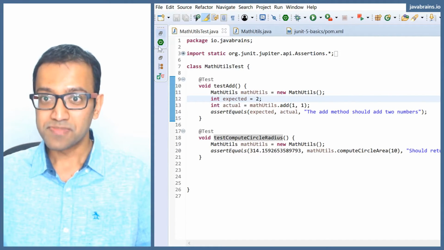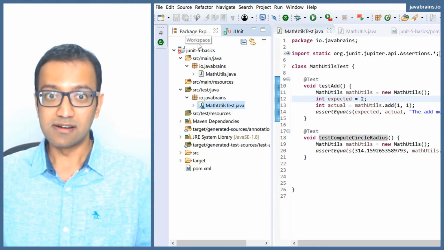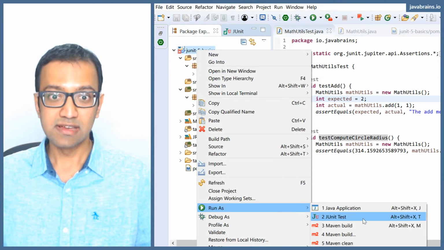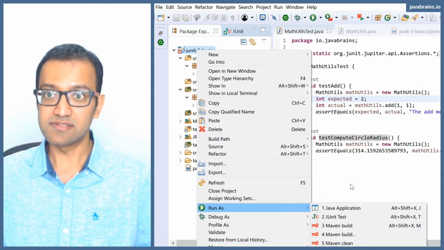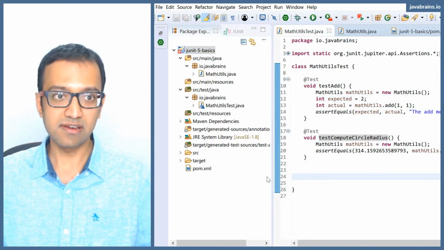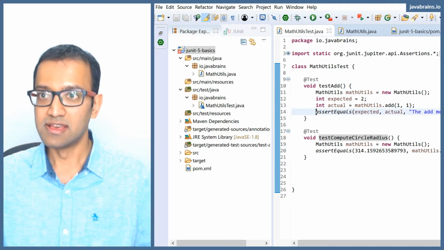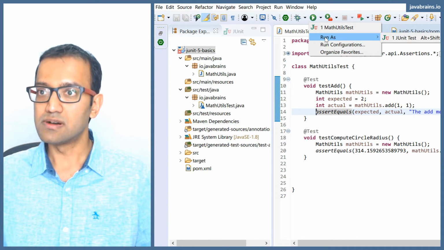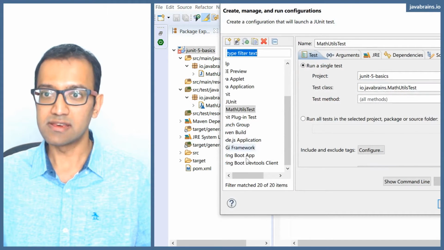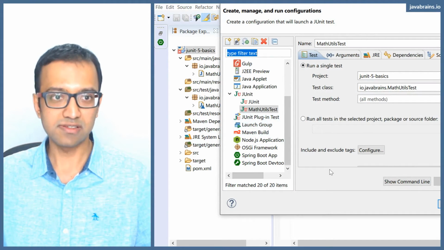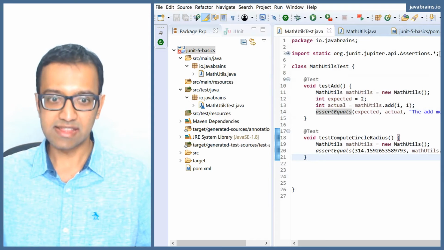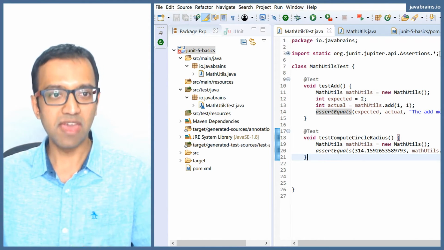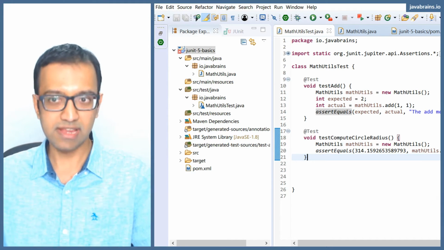So Maven, this is the Maven project. I can do right-click and then Run As, and then there should be a Maven test here. It's kind of beyond the screen right now, but there's a Maven test that you can run. I can also do Run Configurations here, and then choose Maven and have it run as a Maven test. So in order to facilitate that, you need to have the Maven Surefire plugin, which is the Maven plugin for running JUnit tests. So we're going to do that first.